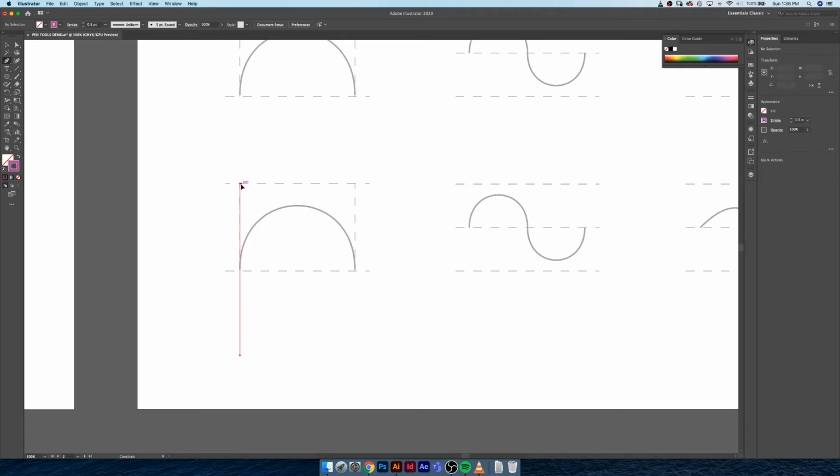I'm going to drag it up to this dotted line here, and then I'm going to come over here to this other path, and I'm going to pull down, and I'm going to make sure that my handle matches the same height, and I'm going to hit V to get off of this, and you'll notice that we'll have a nice semicircle shape.